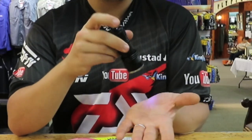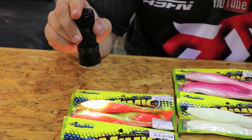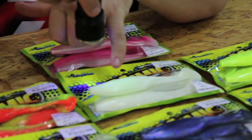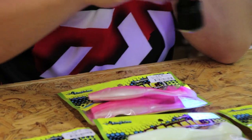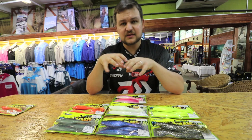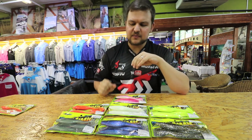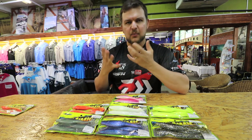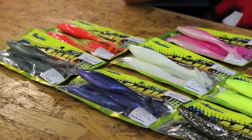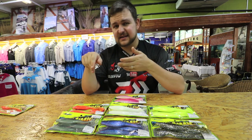We're going to use a UV torch that just emits UV light — the same light you're getting from the sun, obviously just concentrated. Now not all of these have it; we're actually limited just to these up here. Your UV light is extremely reflected off of these colors. So this one actually glows in the dark, hence the name Lumo — you'll see the little green there, obviously at night you'll see it come off — and then the pink on top of the pink flash, and the entire chartreuse. The whole concept of this UV reflection is that it doesn't glow the colors, so this doesn't work specifically at night. You're still getting UV reflection, but not as much at night. This is when the sun is shining bright and the light shines onto these and reflects back a lot brighter. You see it in little flies with hot spots on them, fire tiger, Rapalas, things like that. All those colors are so bright that they either elicit an aggressive response from the fish, or the fish can pick that one out over a version that's exactly the same color but doesn't have that UV reflection.